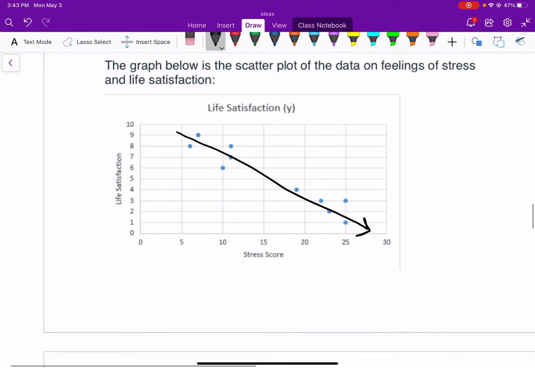I know there are some differences here as far as distance from that line there. So it's not completely linear, which we don't expect it to be, but it is fairly linear. So I would say that this has a pretty strong correlation without even looking at what my R value is. Just looking at the graph itself, pretty strong correlation.